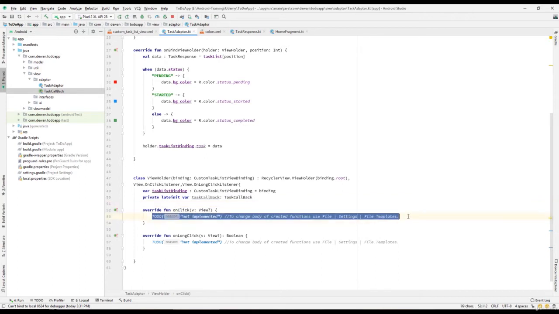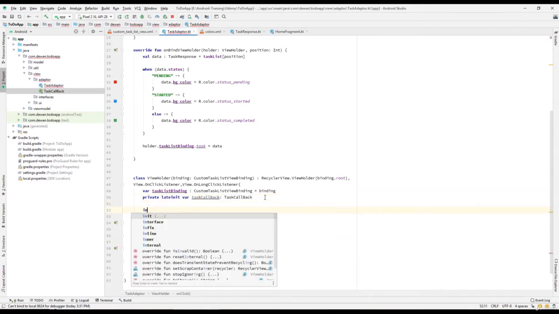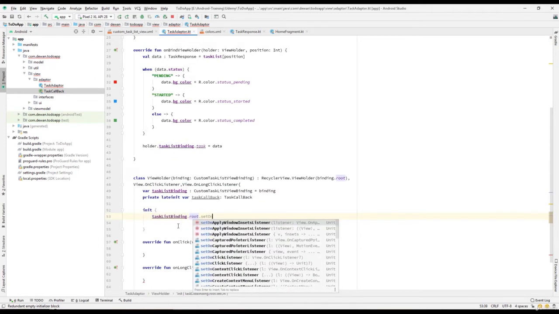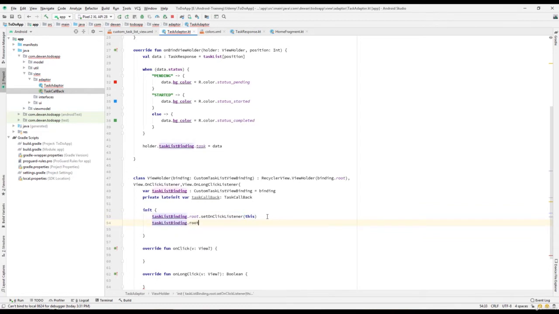Let me remove the TODO from here and from here, and let me make use of an init block. In the init block, I can just say taskBinding.root.setOnClickListener to this, and also taskBinding.root.setOnLongClickListener to this too.